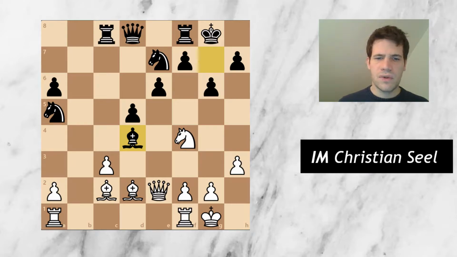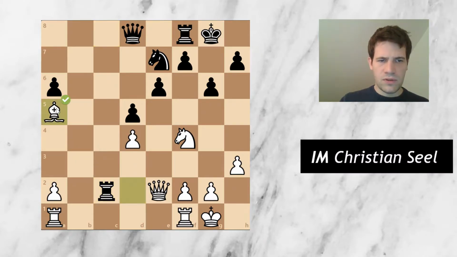All right, it's again white to move. My first idea was to go c takes d, and then after rook c2, I just have bishop a5. And he cannot take back because the c2 rook is hanging, and he can also not take on e2 because then I can take on d8 and I emerge with a piece up in the end. So that's again relatively straightforward.